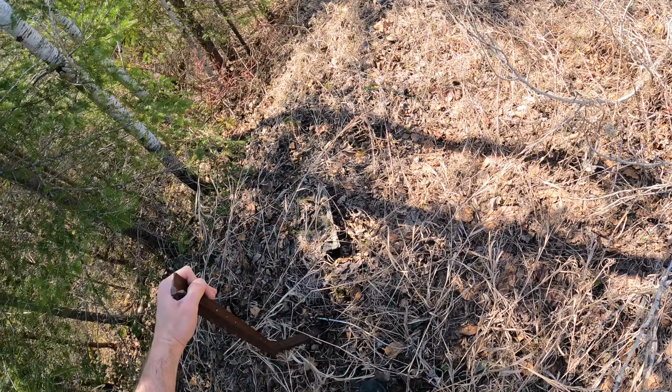Ironically, 2 years ago, in the spring of 2021, we had been hiking for a month already. We started hiking in the middle of April. And this year, we just started hiking in the middle of April. So again, you see quite a bit of snow here. Well, maybe not quite a bit, but some good patches left. I'm sure in the next few days it'll all be gone if the temperature stays up.